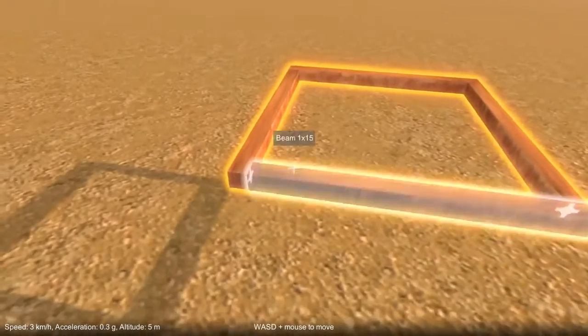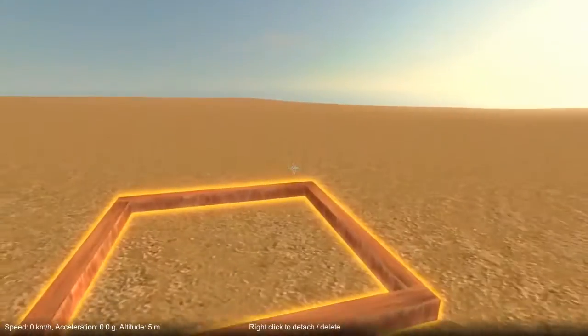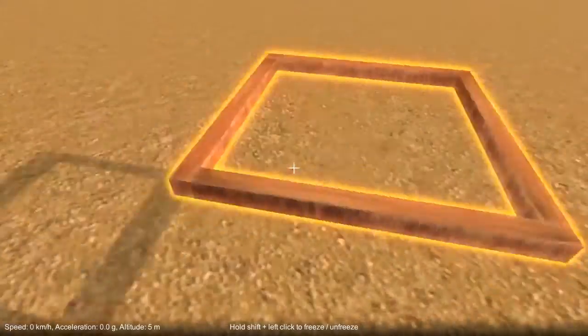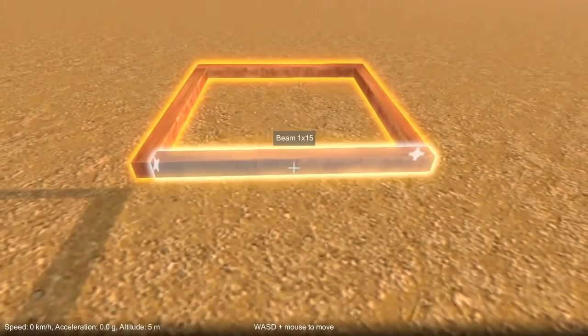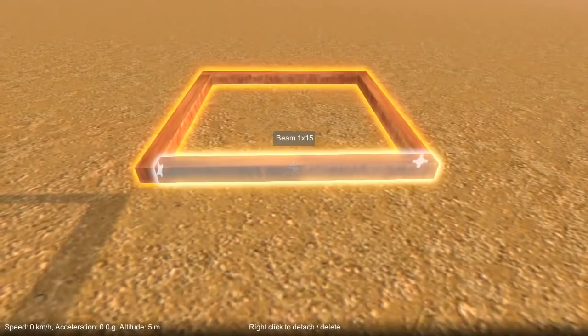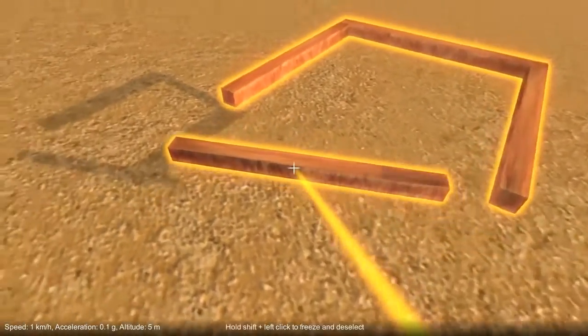Now what you'll see is that there are obviously the four parts connected in a square like this, and it's actually created attachments at every contact point. Now if I just do the normal thing of highlighting the part and right clicking, it'll detach the whole thing and it'll break both the attachments. But let's attach it once more.